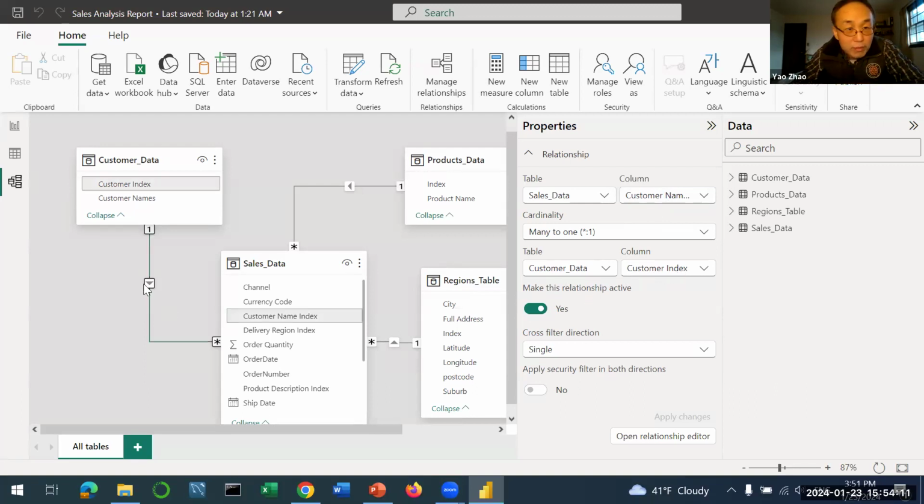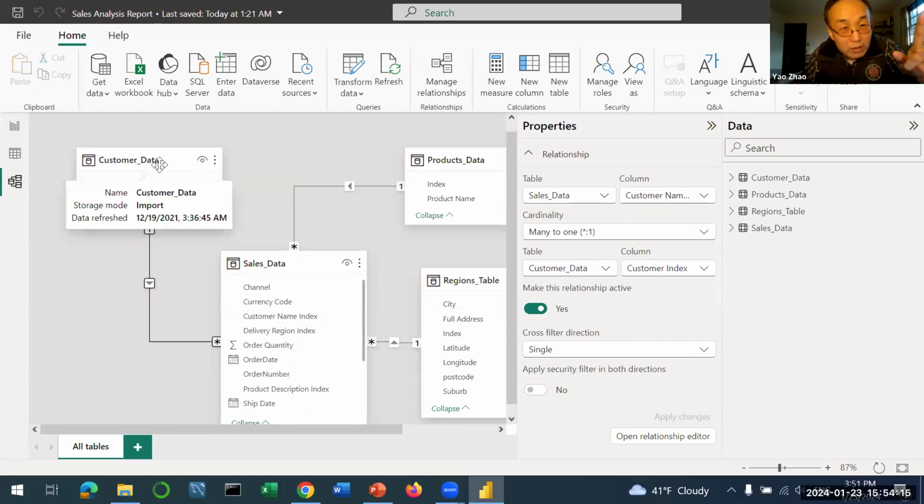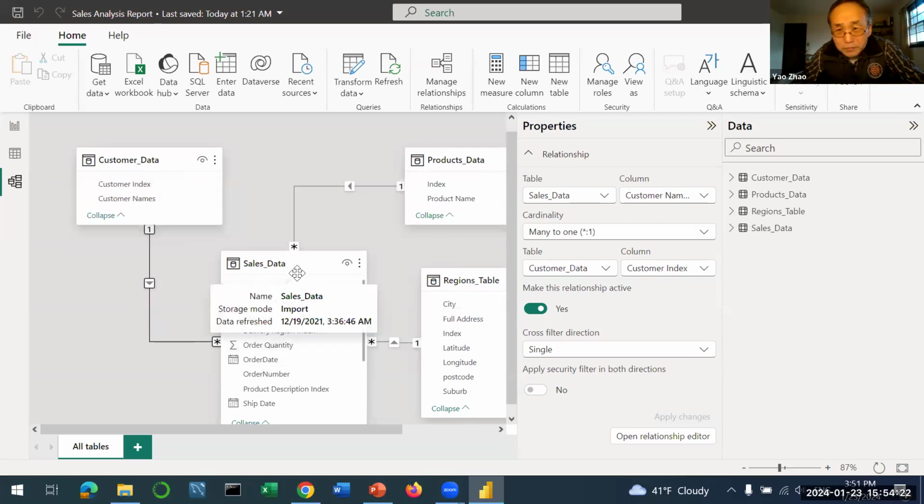This is a one-to-many relationship because the customer data only has one unique index, that's the customer ID, but this customer ID could appear multiple times in the sales data. Right here, that's the many-to-one relationship, that's the cardinality.